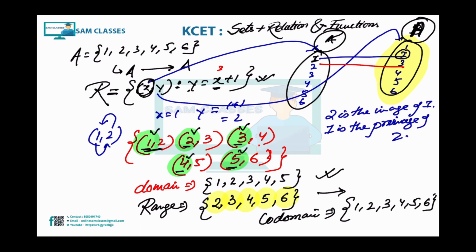Till now, this much is clear. After getting the whole relation, the x elements, or the input elements, are known as the domain. And after putting in that input, whatever output elements we get are known as the range. Once we got the domain and range, we wanted to know the codomain. The entire second set A is known as the codomain. Clear till here, students?